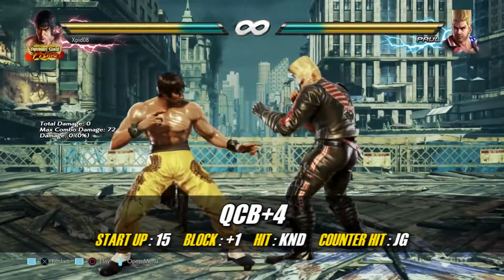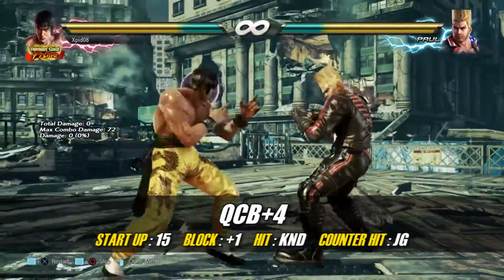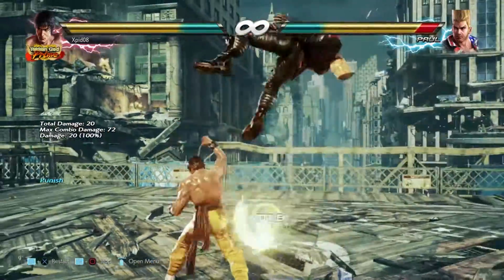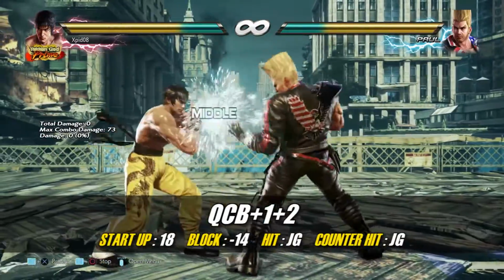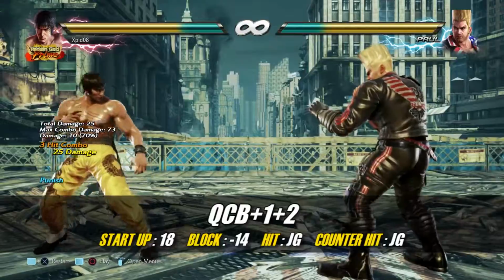Sway 4, which is the fast homing high, which gives Paul a massive combo on counter hit. Also, this is +1 on block, so Paul can use this for pressure. And finally, sway 1+2, which is a mid launcher that has some high crushing frames. This is minus 14 on block.